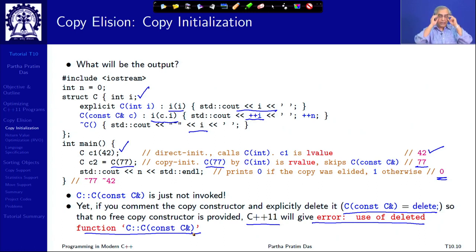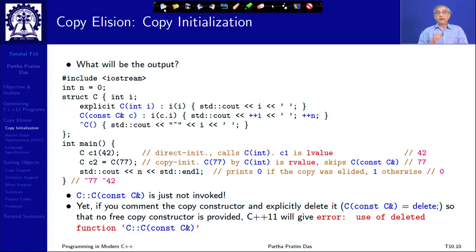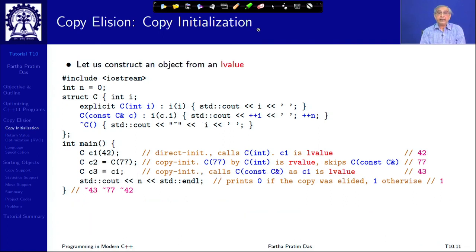So, that is what I was saying, that here the behavior is like the direct initialization, which is very similar to the copy behavior, but semantically it is different, because it still wants that a copy constructor must be accessible, right. So, it has to be accessible, then it does not use it. And now, in all this, if you have to understand why this is happening, you have to note that C77 is an R value, right, because it is a temporary object which you have no control to hold on to. Understanding that, let us see that if we now change this code slightly to construct an object from an L value, right, from an L value.